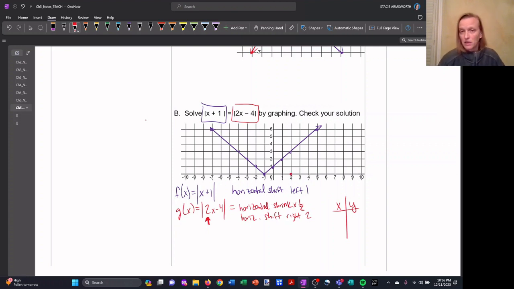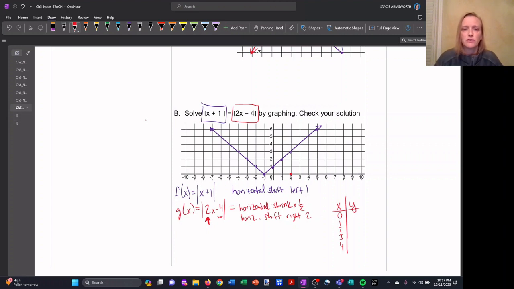As I said, this is more complicated than the examples we did in class. Really, the easiest way to do this is by doing an input-output table. So I'll just test a few: 0, 1, 2, 3, 4. I'll test a few x values near where I think the vertex might be, and then find the output value.